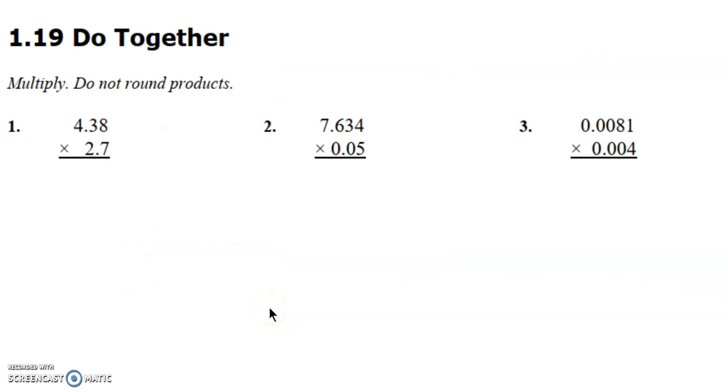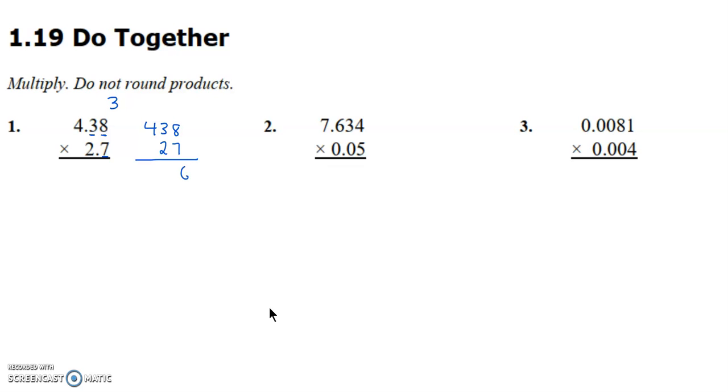So let's look at the do together section, and we're going to use this same strategy and see if it works for you. The first thing we're going to do is count our decimal places. In my first number, 1, 2 decimal places, and in my second number, 1 decimal place, for a total of 3 decimal places. I can rewrite without the decimals. Visually, it will make it easier for me, or I can just ignore the decimals in the problem as presented, and I go ahead and multiply.